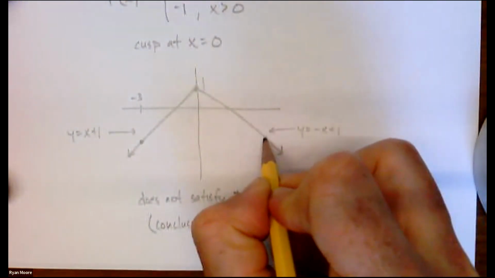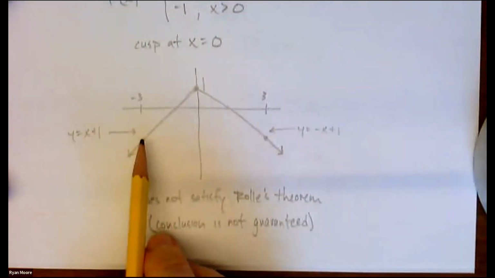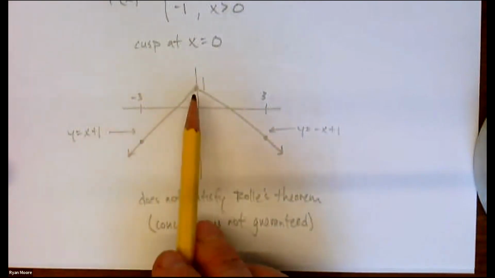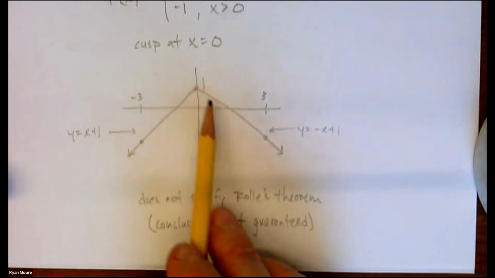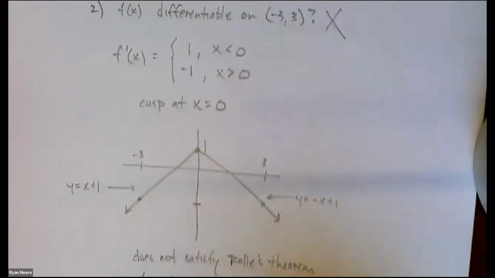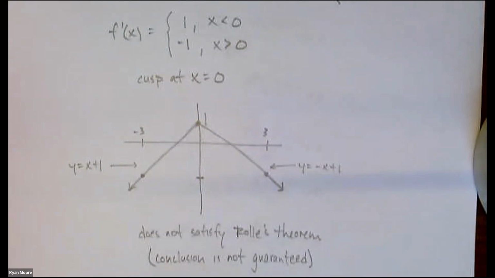You know, negative 3 to 3 would be symmetrical here. But we can see there's nowhere where the derivative equals 0. It does hit a max, so it's able to get back to the same y value that it started at. That would be true, but because of the cusp, nowhere does it equal 0. Okay, very nice. It's good that we looked at one of each and got to have some fun with part A. That was entertaining. Let's stop this video here, and we'll see the mean value theorem next.